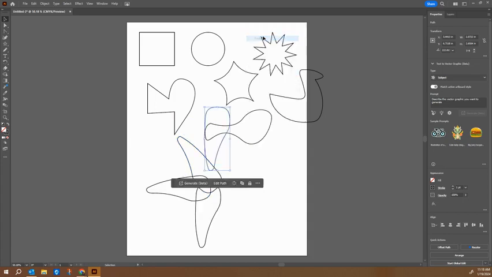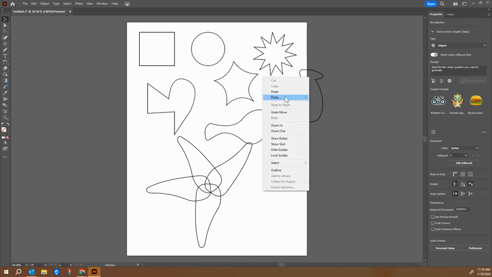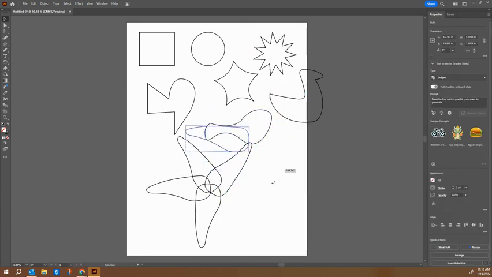Right click, paste. Let's see, I'll do two more. Okay, now I have my flower.